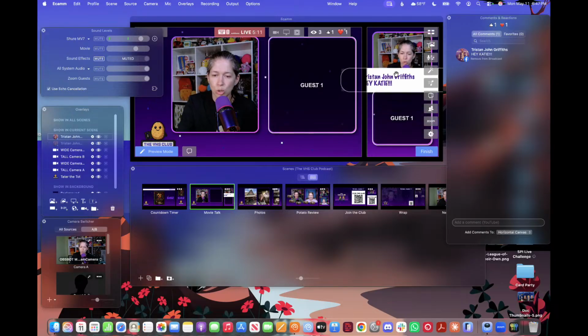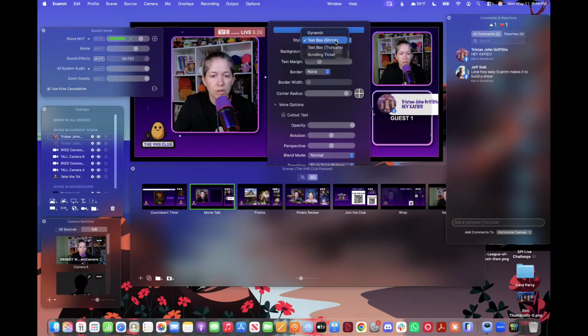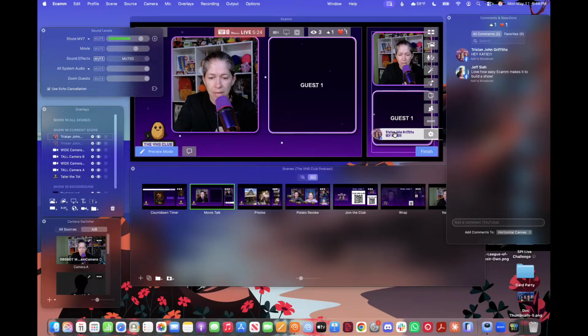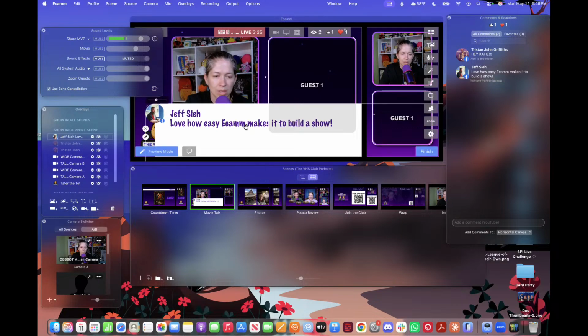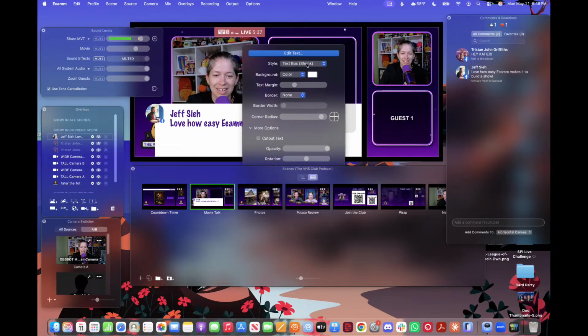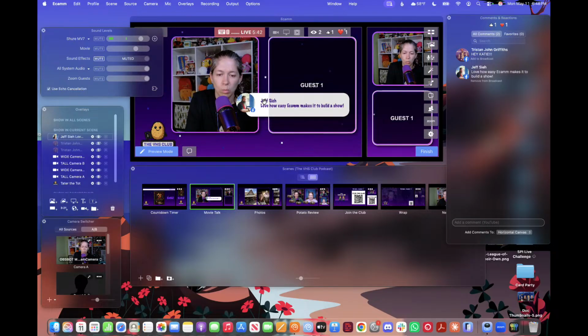I'd have to shrink it down so I can see. And then if I come over here to the left, I might want to come down here and, what if I make it, yeah, see if I make it dynamic. But see there, I feel like comments are just too big for the vertical canvas. So for the most part, I can have them just come here. Oh, now I've messed with it. Come here onto the side. Let me shrink it down. All right.